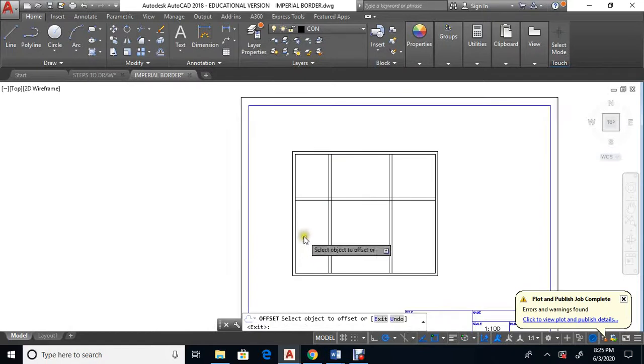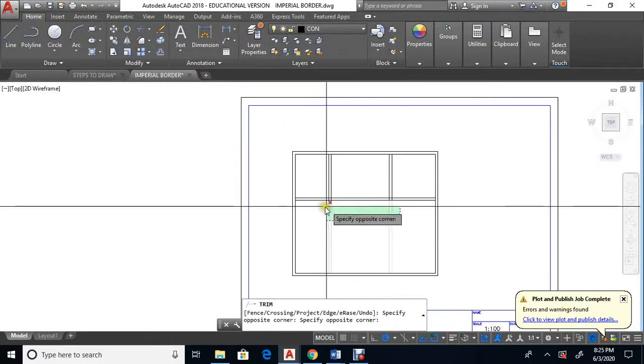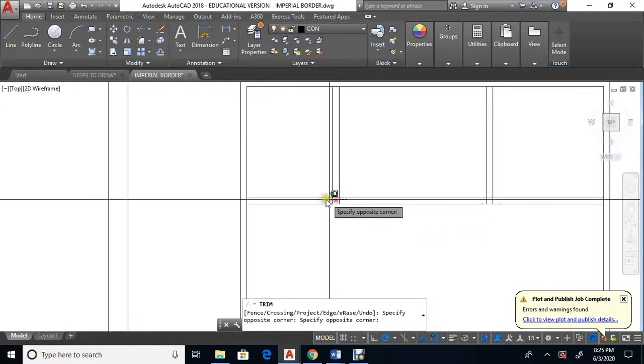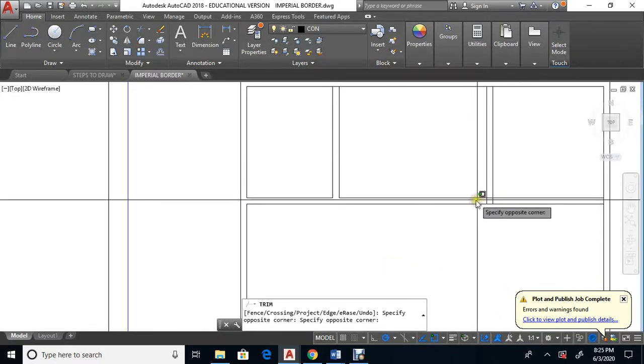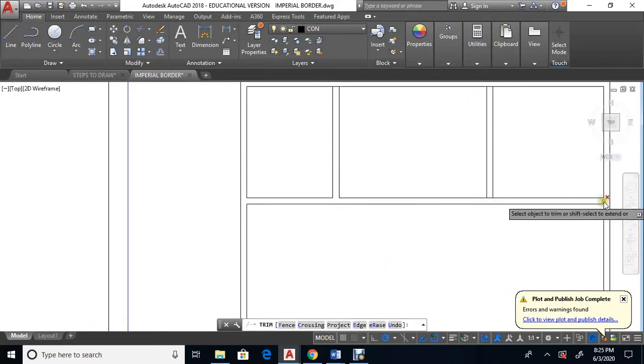And then I'm going to quickly trim this. I'll use my trim here. So I'll go here and trim, enter. And I'll trim all the walls here. So I'll trim that. Here, here, here. And I'll continue to trim until I have it all trimmed. Let me do it quickly. Here.